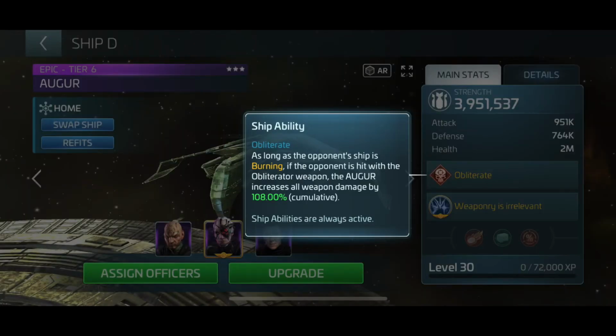Let's assume that 1 or 2 of your players is running an Augur in the particular armada you're doing. If you take a look, the ship's ability of an Augur is that as long as the opponent's ship is burning, which is what Nero is providing, if the opponent is hit with the Obliterator Weapon, the Augur increases all weapon damage by, in this case, 108%, and that's going to be based on tier. But that's cumulative. That's going to continue to grow. And the Obliterator Weapon is the largest weapon on an Augur. That's going to be your kinetic weapon.